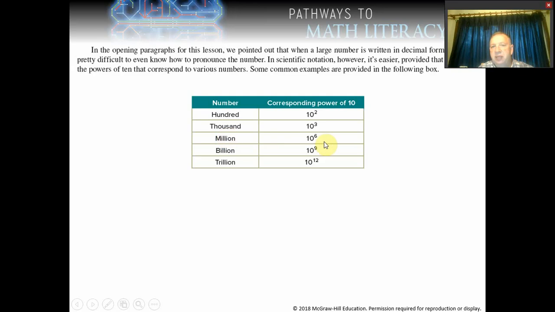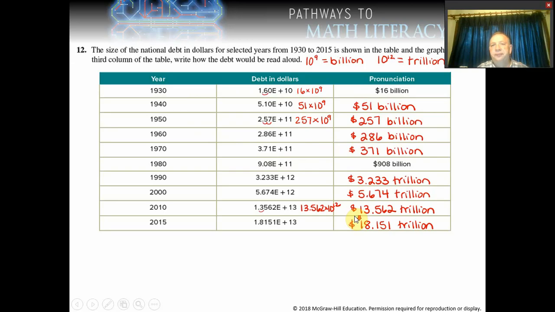The next would be the million, so that's times 10 to the 6. So if something was 3 million, you would say 3 times 10 to the 6. If it was $2.7 billion, we would go 2.7 times 10 to the 9th. 10 to the 9th is a billion. $36 trillion, 36 times 10 to the 12th for the trillions. And we can also go back and forth from there. So if we have a 10 to the 12th, we could just call that a trillion, 10 to the 9th a billion, 10 to the 6th million, and all the way through.